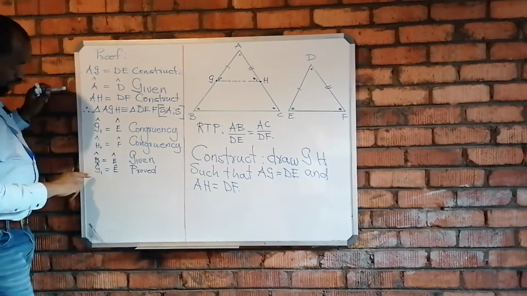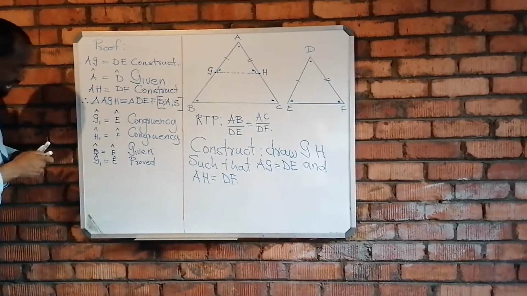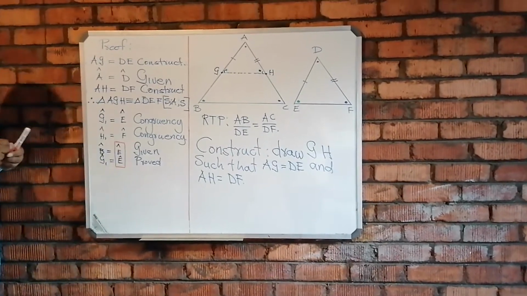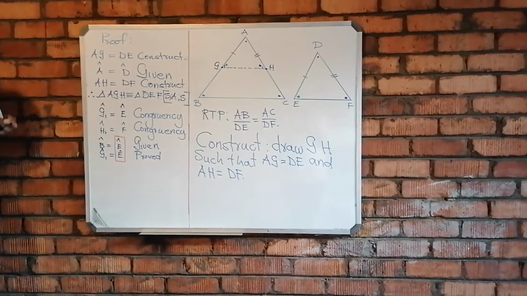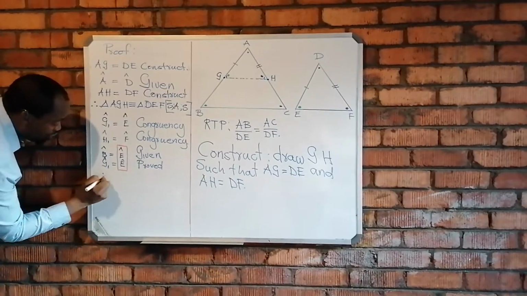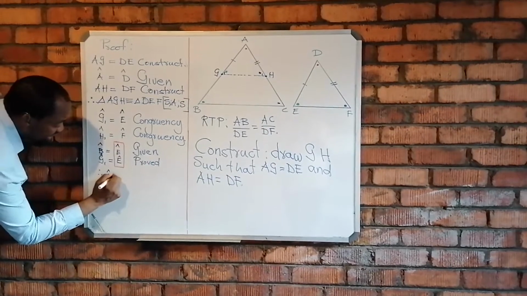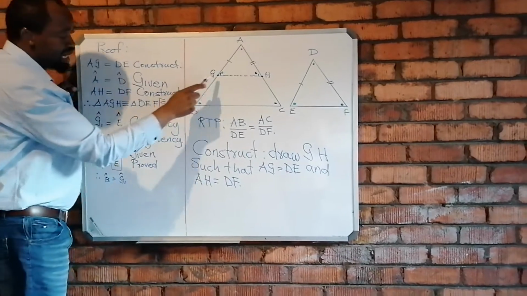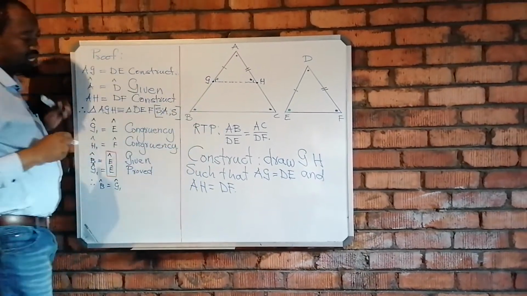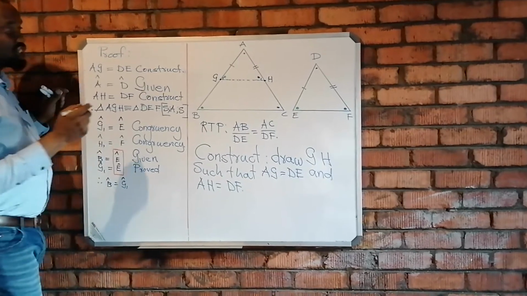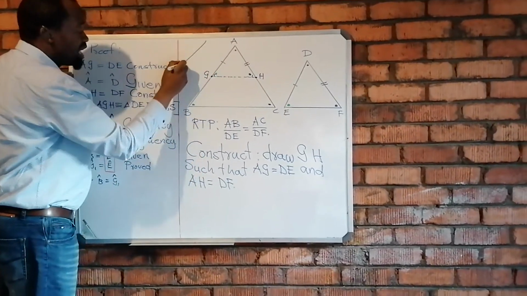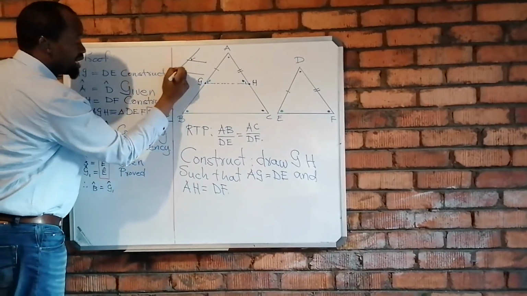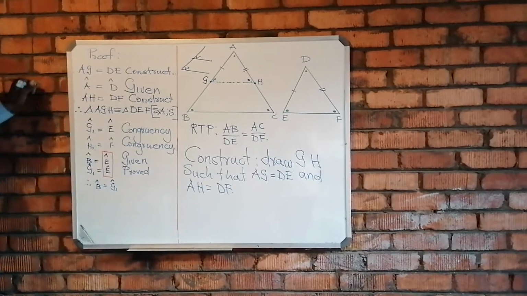Then from these two, I can now see that both angles, each one of them is equal to angle E. That is why I am going to say, therefore, angle B is equal to angle G1. Now, this means that this angle is equal to this angle. If you look at the shape that they form, that shape. I have said that angle is equal to that according to our proof.